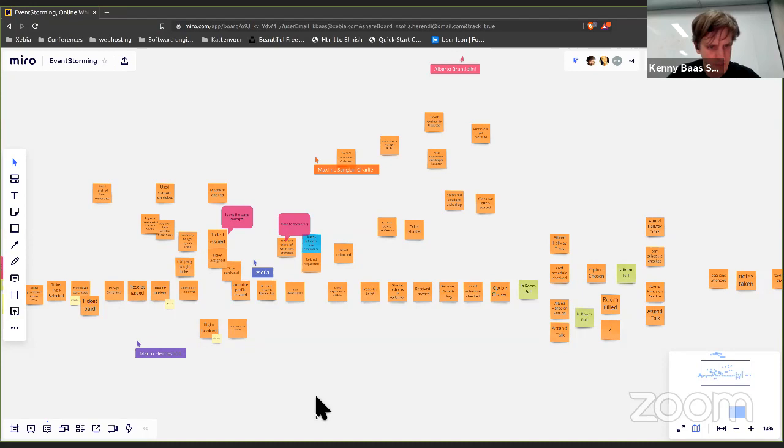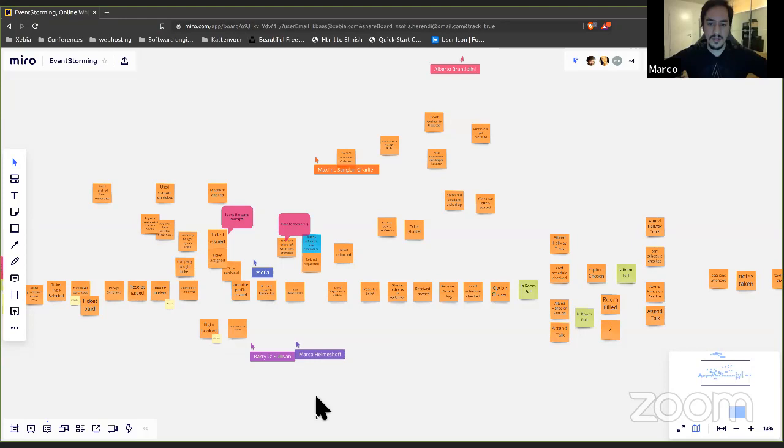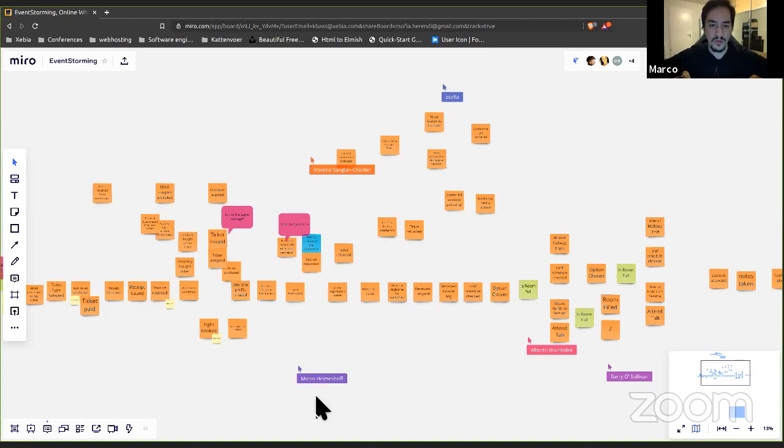Another thing I'm observing right now is that when I try to zoom out to see what's happening on the board, I see your mouse cursors moving all over the place. In real event storming, you focus on a certain area for a short while, unless you're running around in the back of the room. But here it's zooming into one or two sticky notes, zooming out, moving around. I couldn't even have a conversation with you about a certain part until I say, hey, stop, look at these five sticky notes right now. That's really hard. So I'm not sold on the online event storming so far.